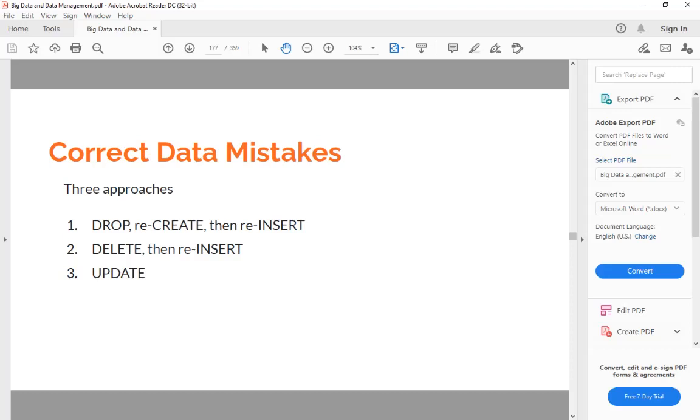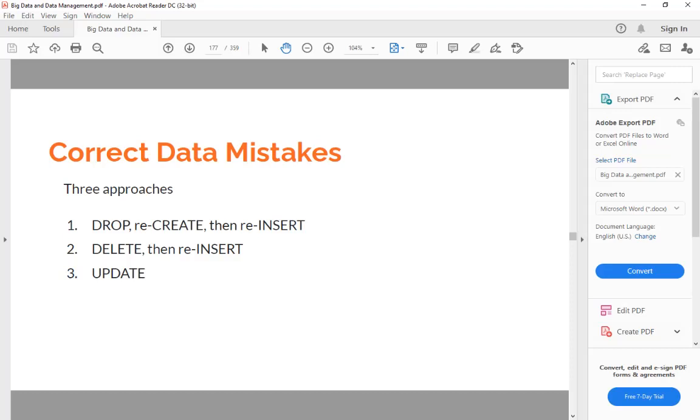The first of all, of course, is to completely drop the table and recreate the table, then run the insert again. Of course, then you need to update the insert statement. This is probably the most destructive way. Maybe you are just changing one or two rows in the table. Then there are millions of rows inside that table, and you have to drop and recreate the table and reinsert these millions of rows just because you are changing two of them.